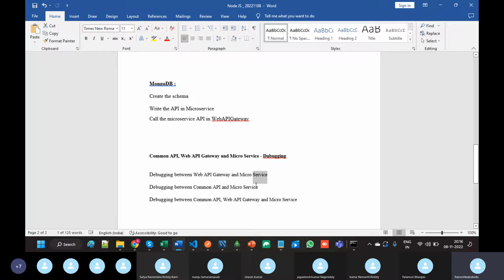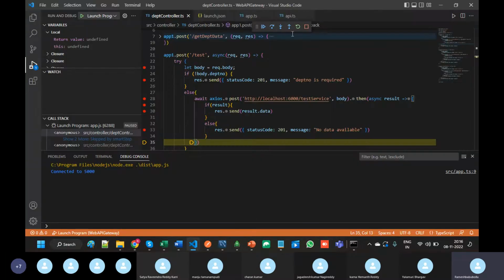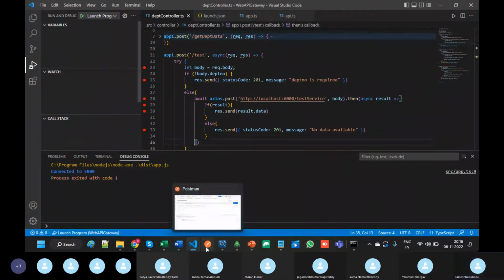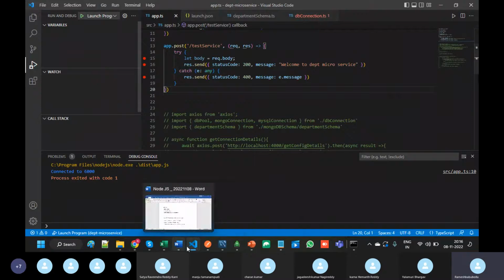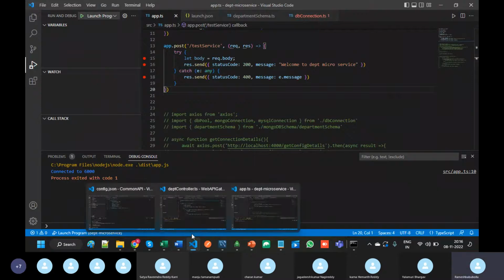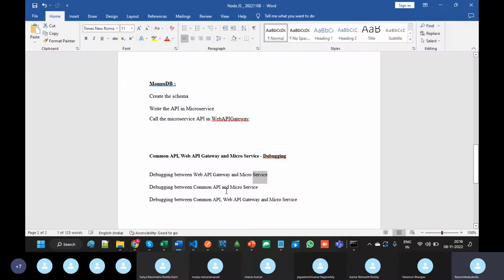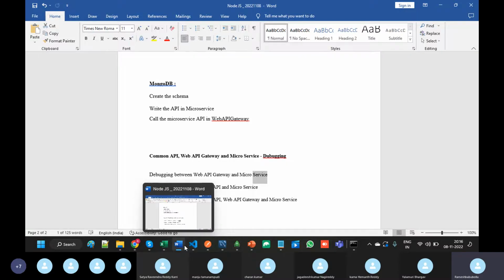Now for common API and microservice. I'm going to stop all these debuggings, and this time I am taking common API and microservice only. Okay, so observe carefully.